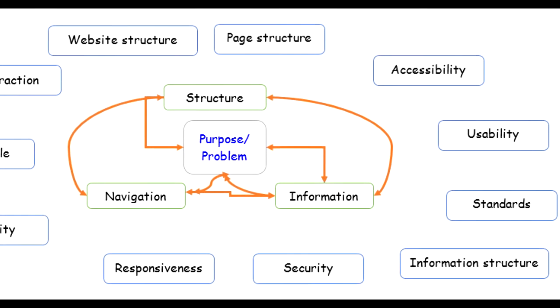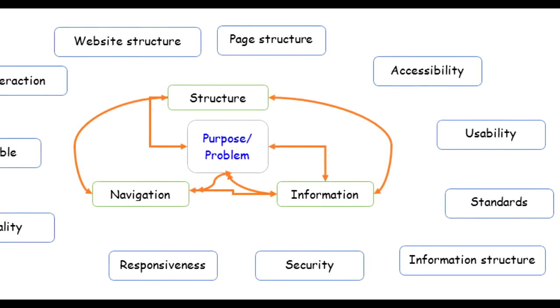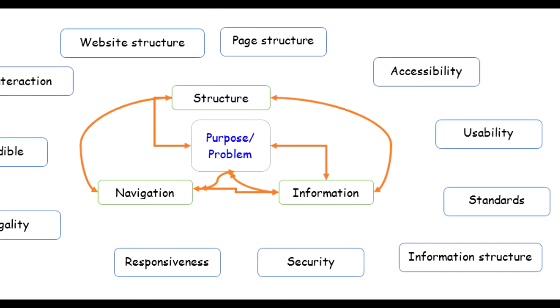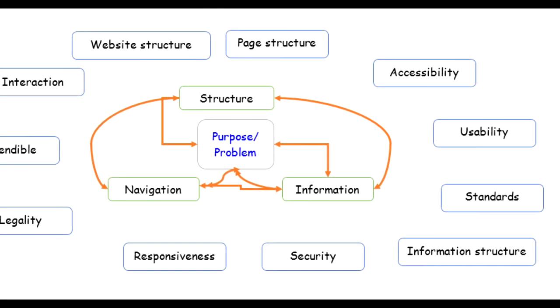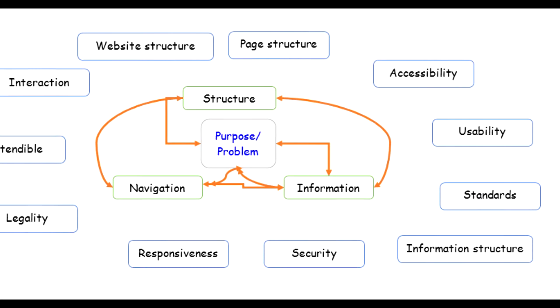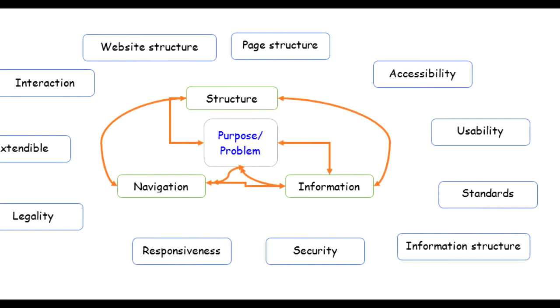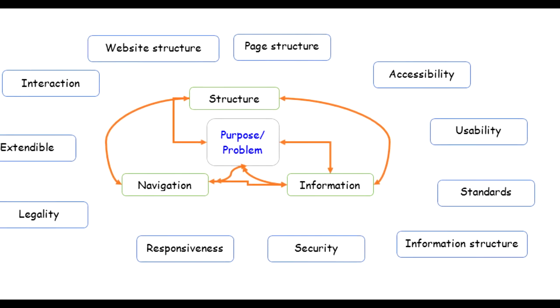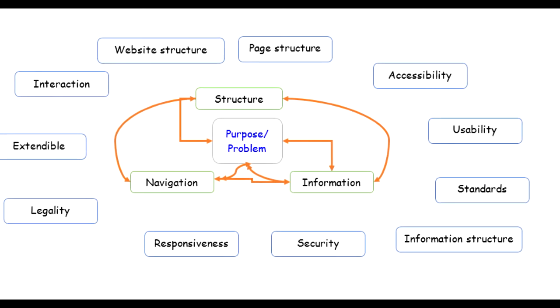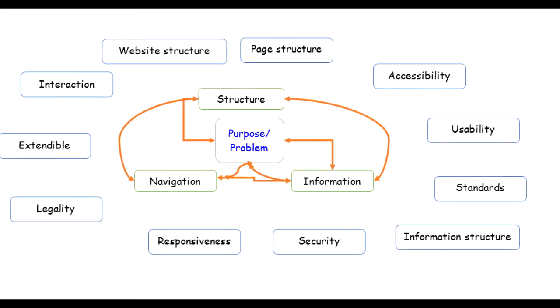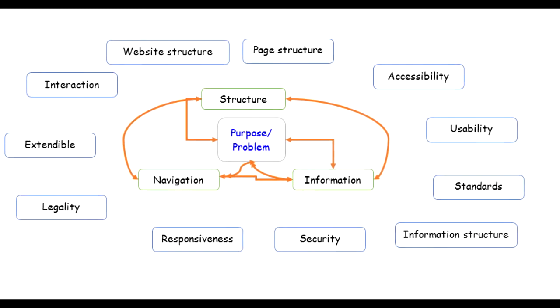Does this information have structure? Who will be using our website? Who is the target audience? So do we consider accessibility and usability? Do we hold information that might be of value to others? What aspects of security do we need to consider? If we're storing information, there are also legal aspects to consider.